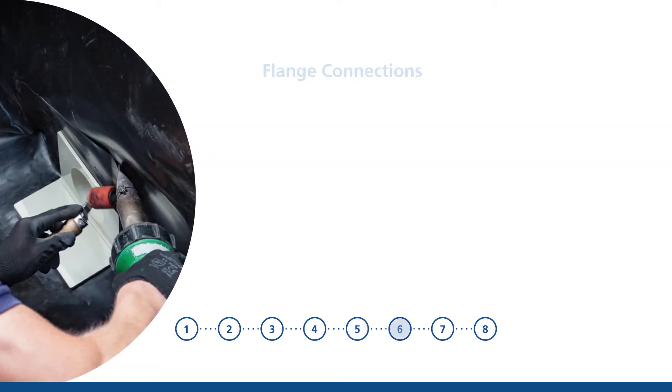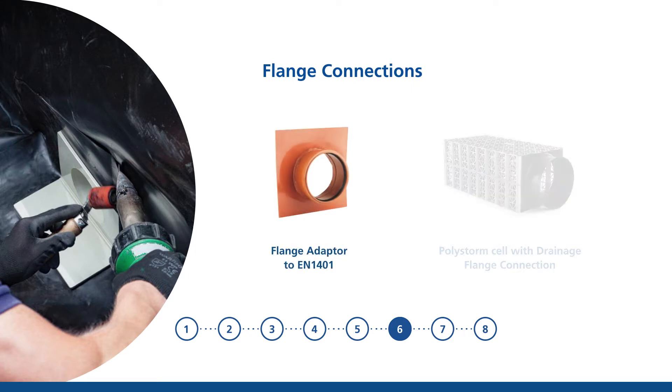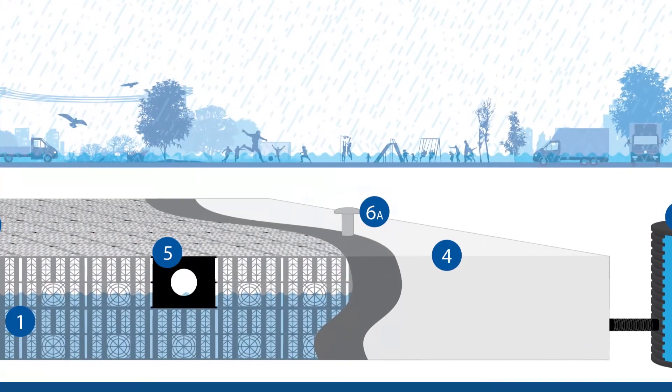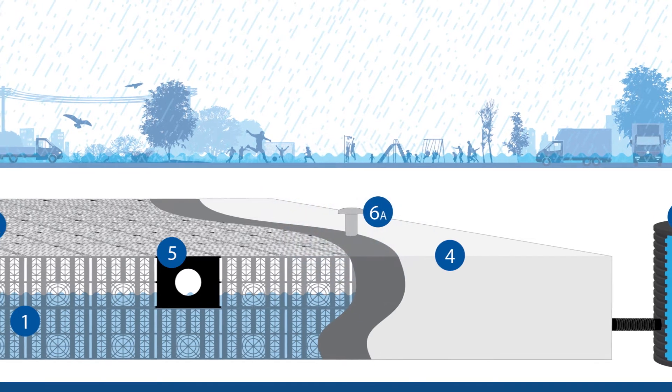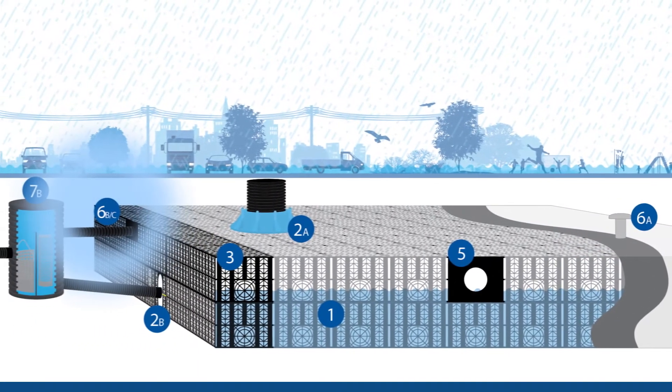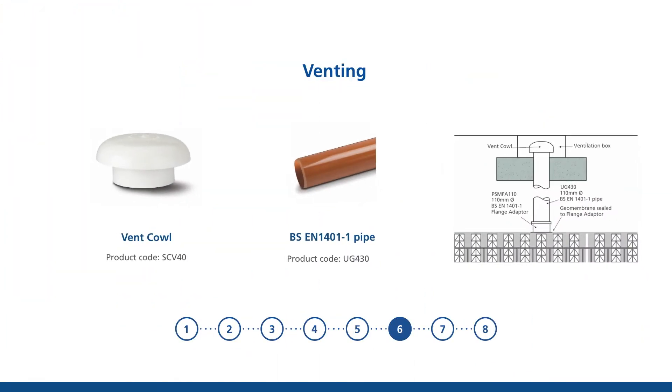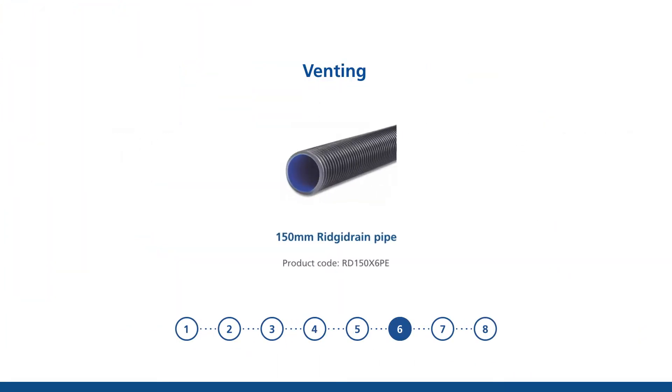Select your flange connections, which are attached laterally or at both the inlet and outlet points to allow water to enter and exit the tank. Every attenuation tank requires at least one vent to maximise hydraulic performance, reduce stress on encapsulating geomembranes and avoid stagnant water. This can be done by installing either a vent cowl or a connection pipe to vent air directly into an upstream chamber.